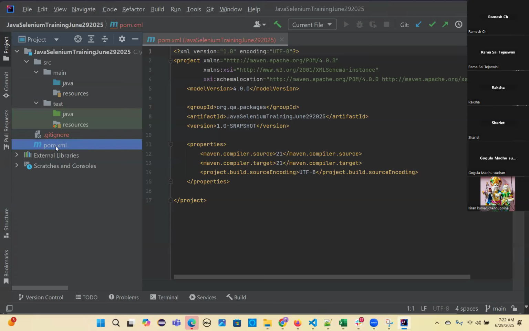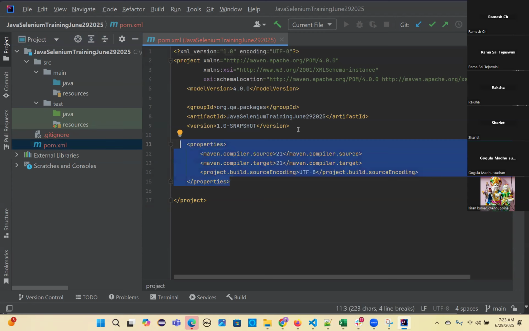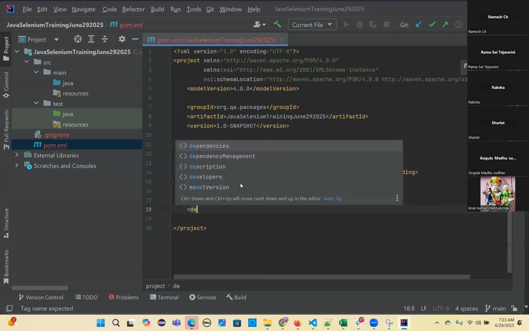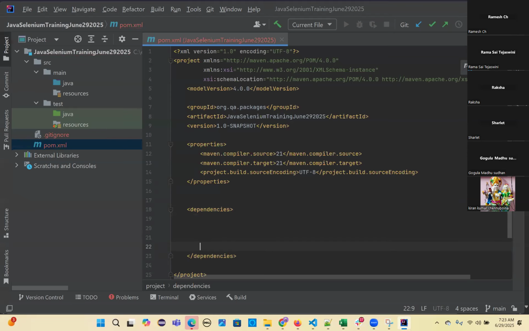And I told you the main thing, pom.xml, is the heart of our project. For any Maven project, pom.xml is mandatory. These are the sections I was talking about: the properties section, the project information section, and I'm going to add a dependencies section. It's just all XML tags. So just put dependencies. Under dependencies, now we need to get a Selenium dependency. The Selenium project we are configuring with our Maven project.